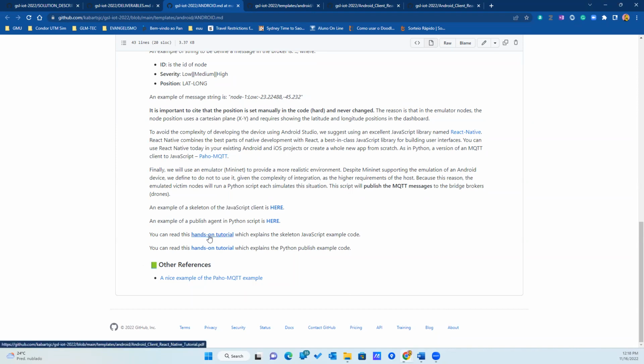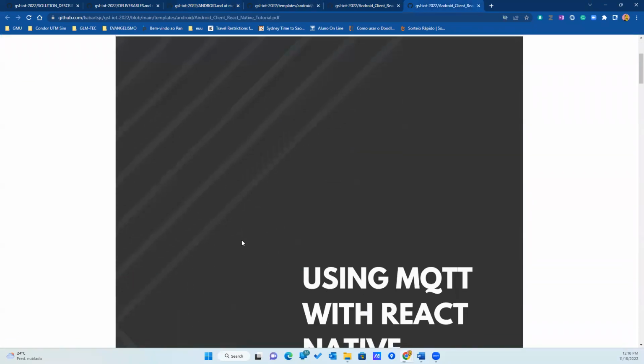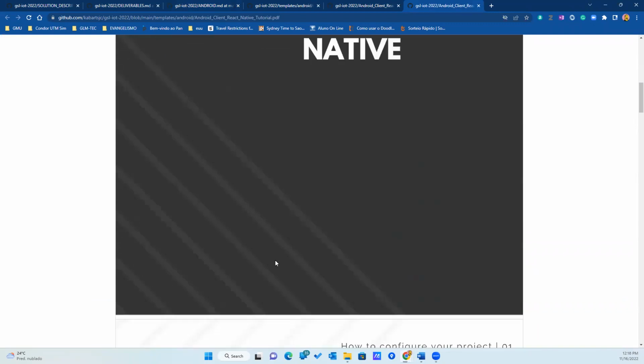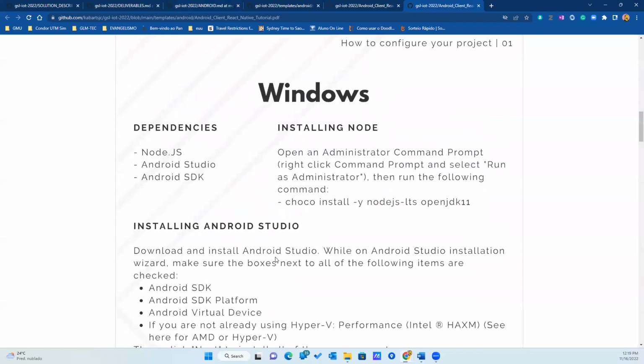Okay. So how do you compile this code? You need to open this hands-on tutorial. This hands-on tutorial is a document that shows how to install all the dependencies on Windows.